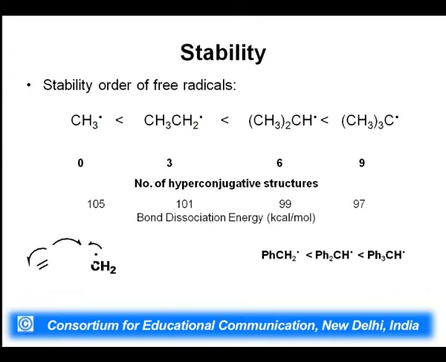So, moving on to the resonance part, we have already done a lot of resonance in the carbocations and the carbanions, but the main difference in this case is that if we have an allyl radical, I am showing half arrows here, you need to show half arrows because only one electron is moving here, and one electron comes from the carbon-carbon double bond. So, a half arrow is coming here, making a proper double bond here, and one electron is moving to the carbon, giving you the free radical here.